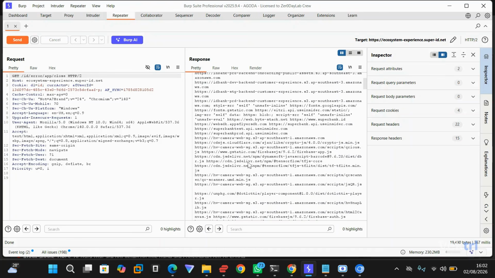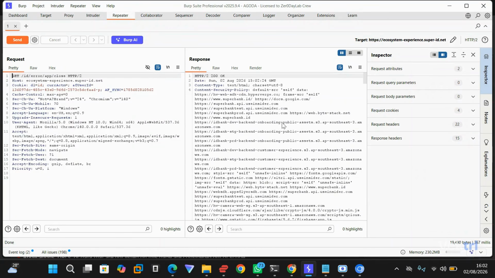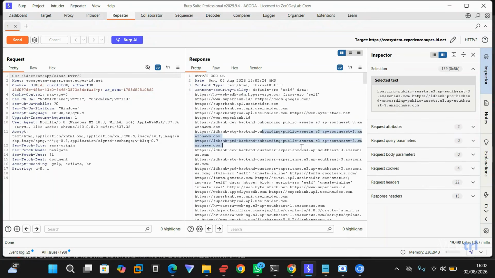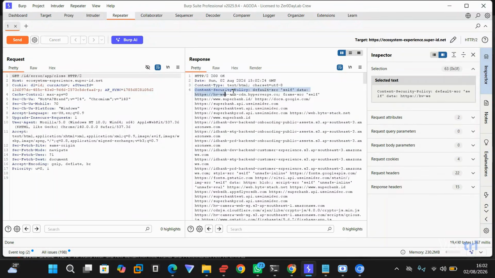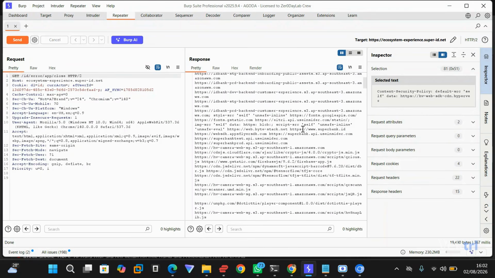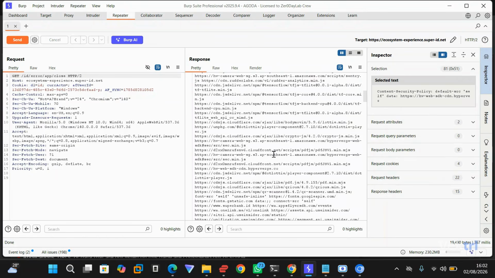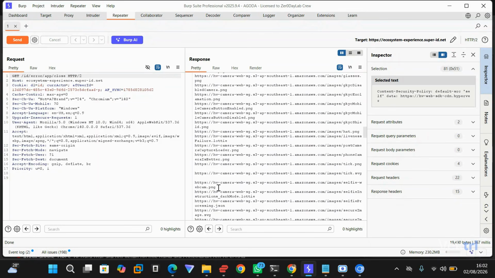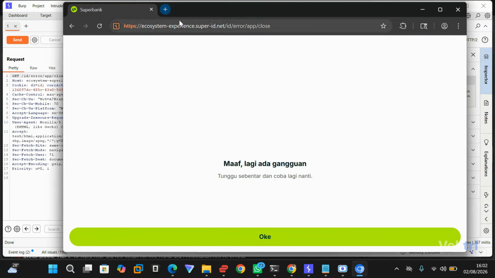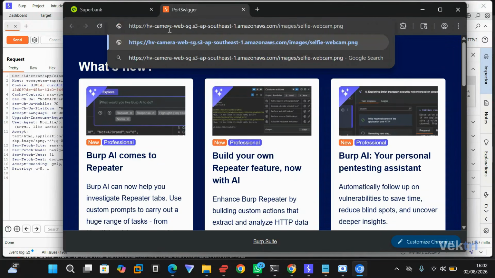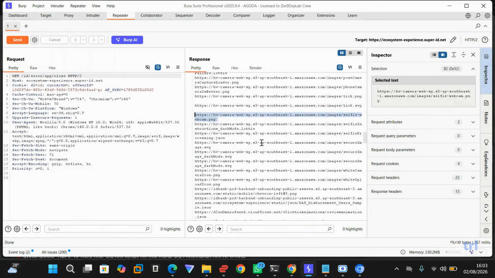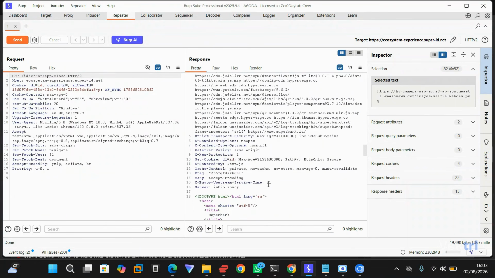Okay, great. So we are seeing some S3 bucket assets, public assets, onboarding, backend, but then they are under the content security policy. So I think they should naturally be rendered. Let's just do a quick scan. These are just image files. I'm seeing HVAC camera. These are just image files, I think. Yeah, these are just image files. They are used to render that particular website, probably when it was working.